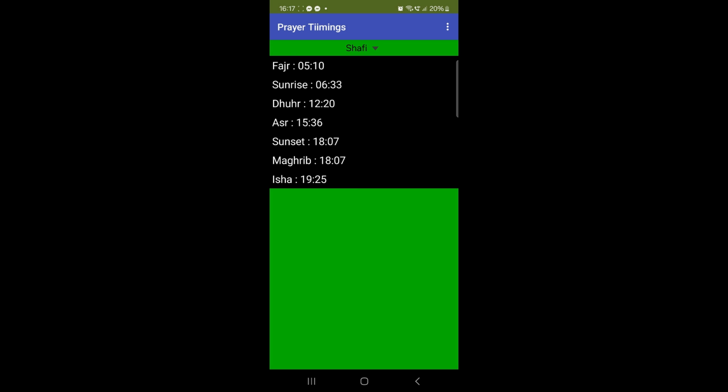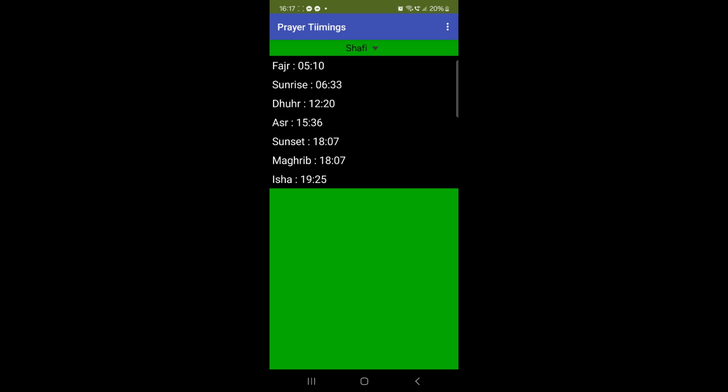In my previous weather app tutorial, users had to enter their city manually, but this time we are making it even smarter. Using the location sensor, the app will automatically detect the longitude and latitude of the user's device. We will send this data to an API, AlAdhan.com, to get accurate prayer timings.